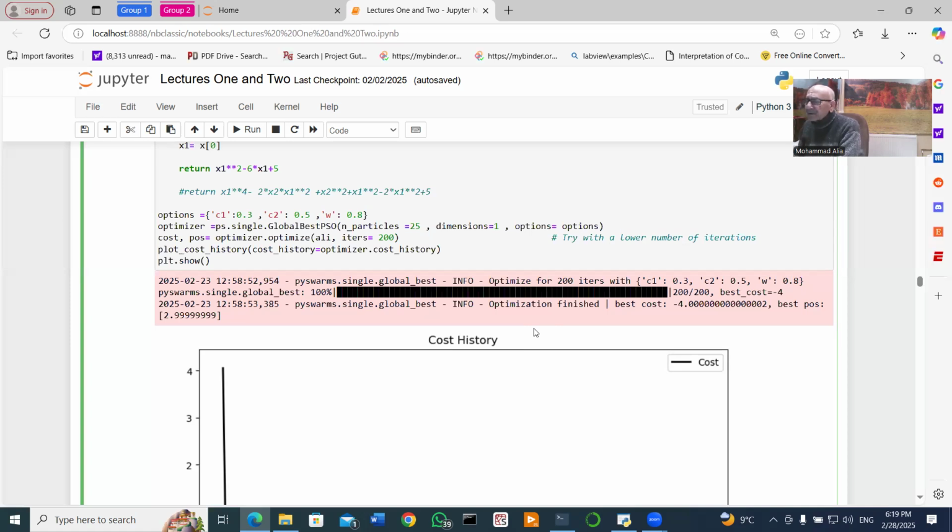But I will try my best. I have prepared for you maybe 3 to 4 to 5 examples where I am also going to animate the motion of the particles within the swarms for each iteration so that you can feel what is going on.